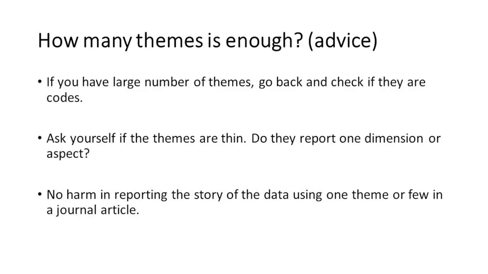They also suggest other things to keep in mind when you think about the number of themes that you want to go with. If you have large numbers of themes, go back and check if you have codes instead. So if you end up with a large number of themes and sub-themes, then it might be worth going back and checking whether you have codes rather than themes. Also ask, if the themes are thin, do they report only one dimension or aspect? If yes, then they are probably codes. And finally, the authors see no harm in reporting on or telling the story of one contextualized theme or a few themes in, say, a journal article. So hopefully this gives you an idea about developing themes in thematic analysis, in particular as they relate to the reflexive thematic analysis technique by Braun and Clarke.